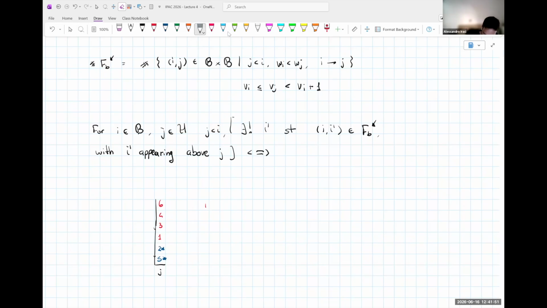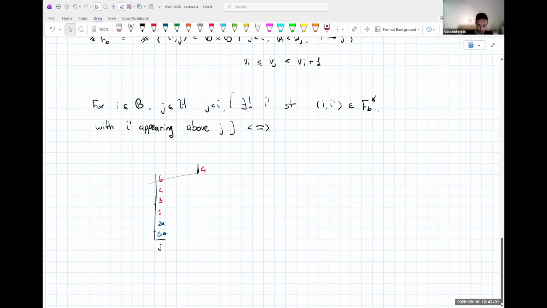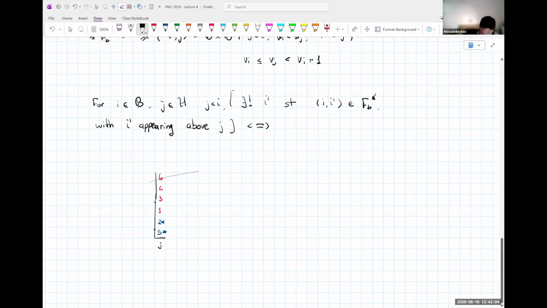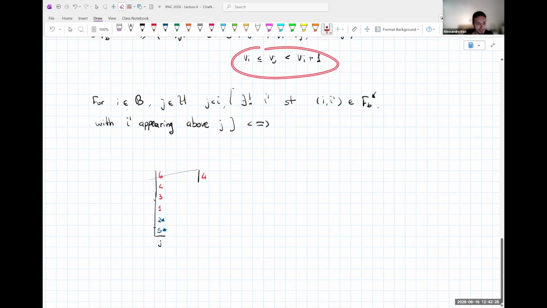Let's do the other way around. Something like this. This is the condition for this to be an attack relation. We want the endpoint here to be less than this. We want the big one to be in between the small one here and the big one here. That's what's written here. So that's fine.